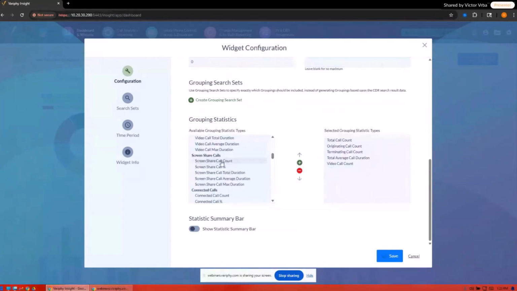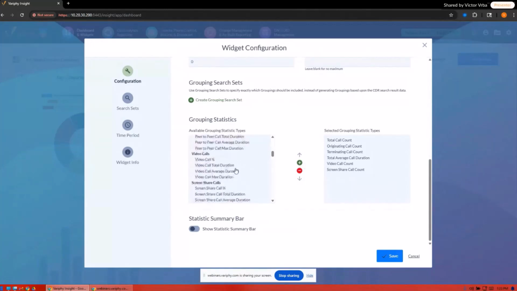Also, I like to add how many people are sharing their screens, or what departments are sharing their screens. Now, obviously, I expect more of that from a technical support department. But depending on the nature of your organization, you may want different parts of your organization sharing their screens as well. I'm going to add things like, let's see, I know it's in here.